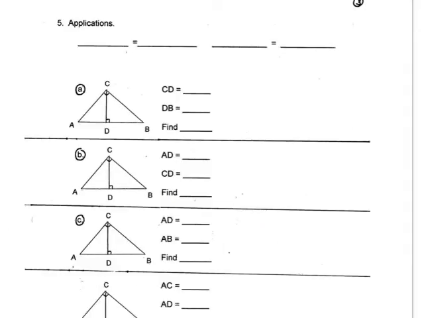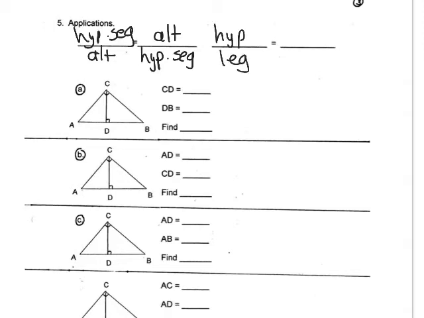So we're going to write these setups again. The first one was the altitude. So the altitude is the mean proportional between the two hypotenuse segments. So I'm going to simplify that: hypotenuse segment and hypotenuse segment. That's the first one. The second one is the entire hypotenuse over the leg, so the leg is the mean proportional between the hypotenuse and the leg projection. If you can figure out those two things, you can do any of these problems.